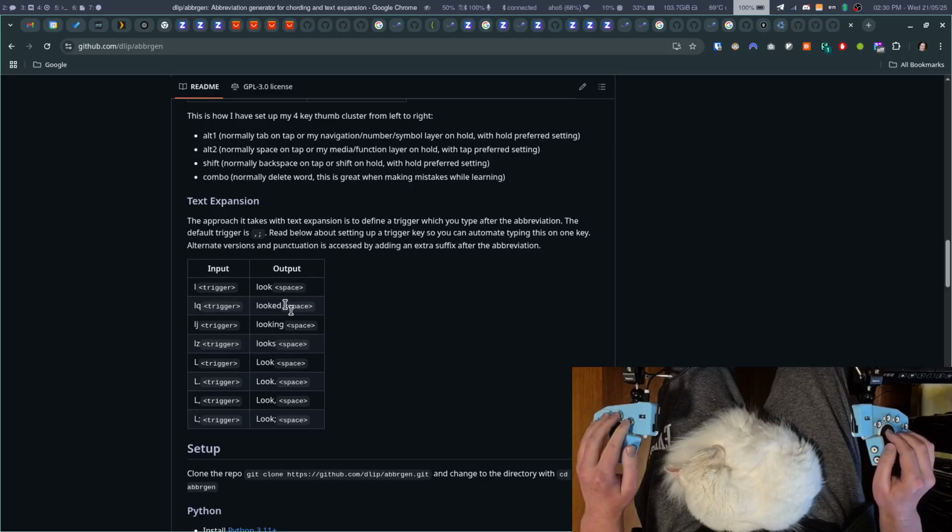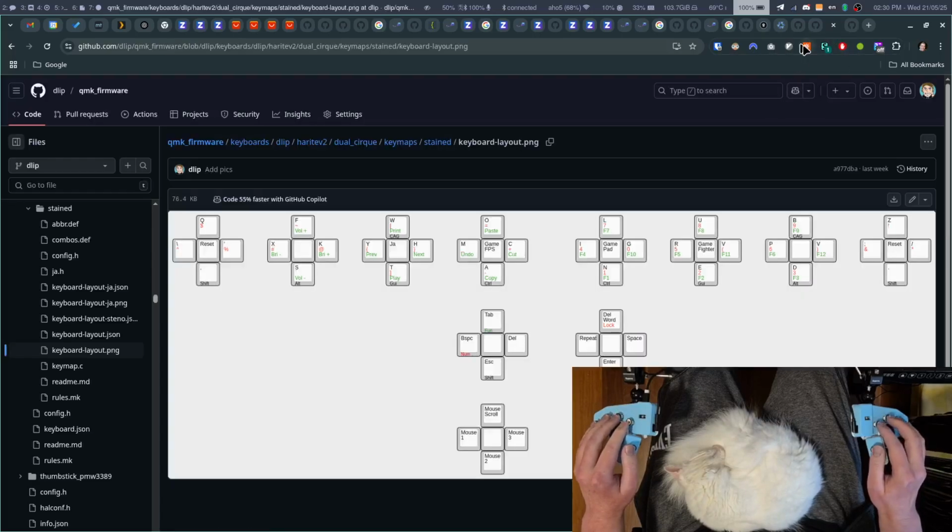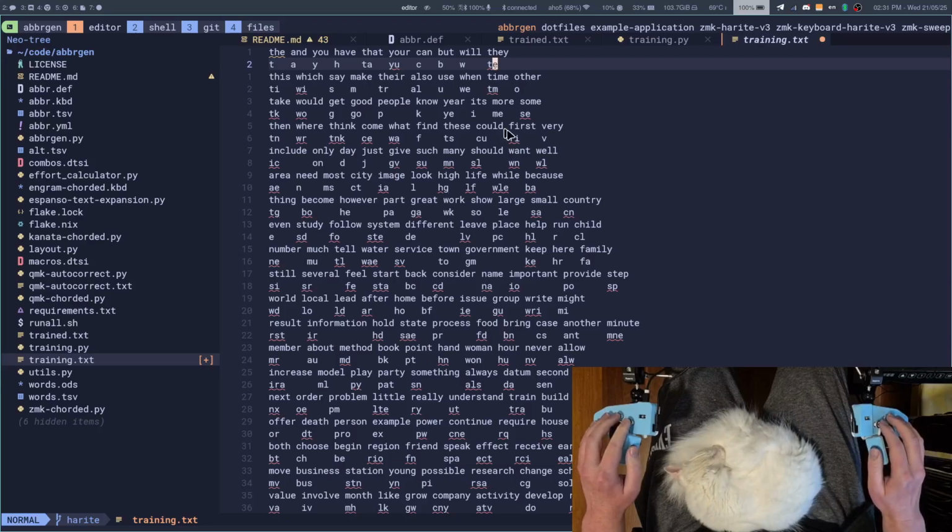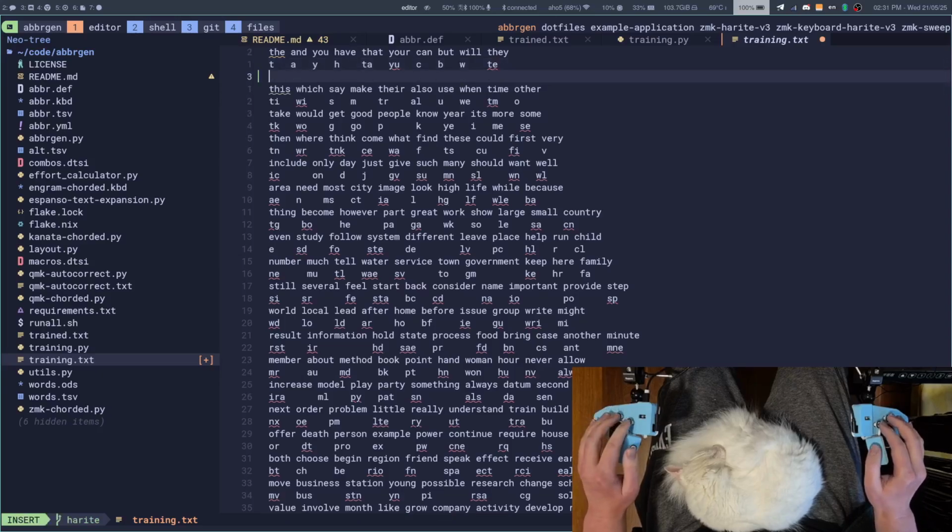There might be another trigger for look, that sort of thing. And so for the ones that are generated for me, you can see, if I press my combo key and T, I get the, and then that, why, your, can. And then I also have another one assigned for uppercase. So if I press the uppercase one of that, you get B, but with an uppercase. Like that.